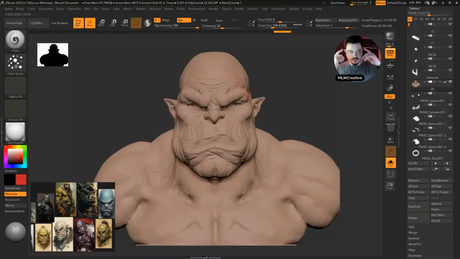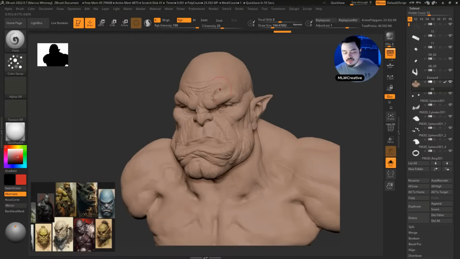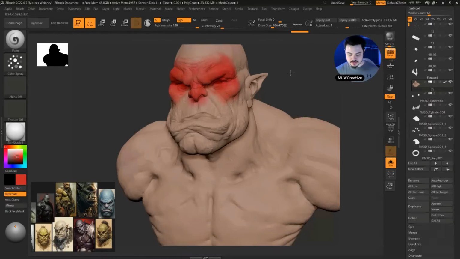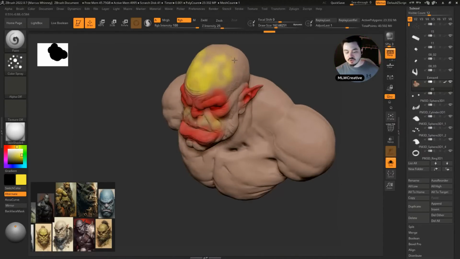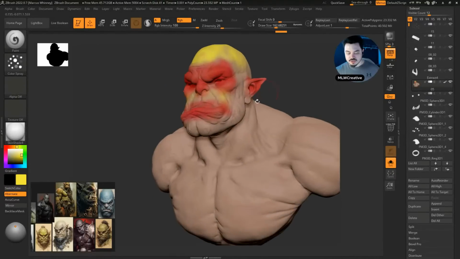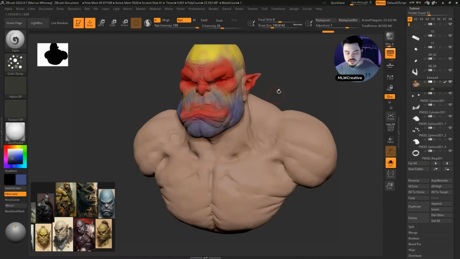and then using the key color zones, so you've got the red, the yellow, and the blue, they'll come in and start to add those in. Sorry, I've got to add symmetry. So they'll add the red parts in here and around there, and then they'll go to a yellow and add that where the bone is slightly closer to the surface of the skin, and the blue is actually the cold zone, so that will be where the beard is on a human, I guess you'd say.